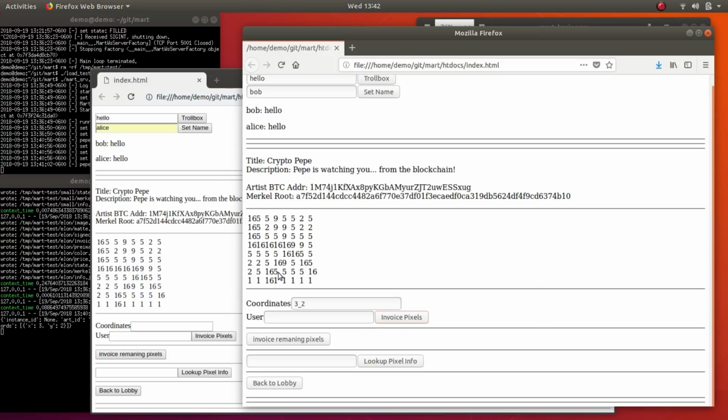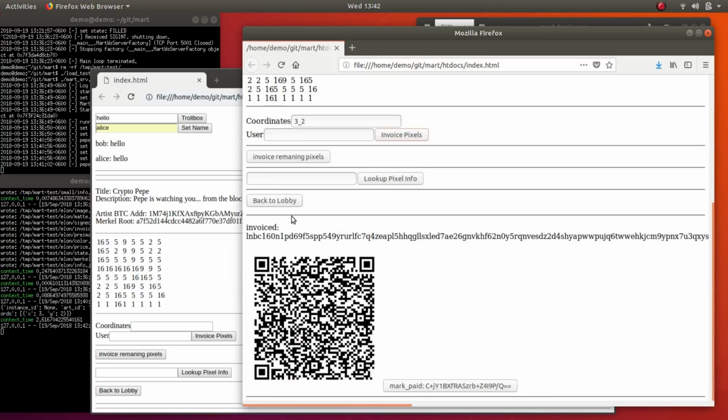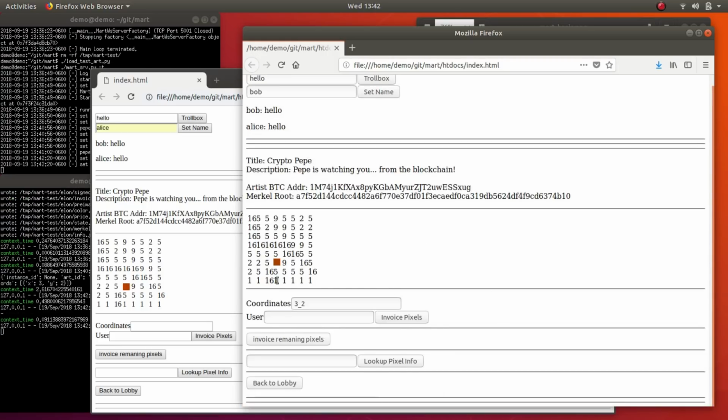That's coordinate 3,2, so it spins up a bolt 11, and this isn't actually connected to Lightning or C Lightning right now. It's just a mock, so I can quickly mark it as paid. So we bought coordinate 3,2 on the grid, and you can see both clients updated that the pixel's now been bought.